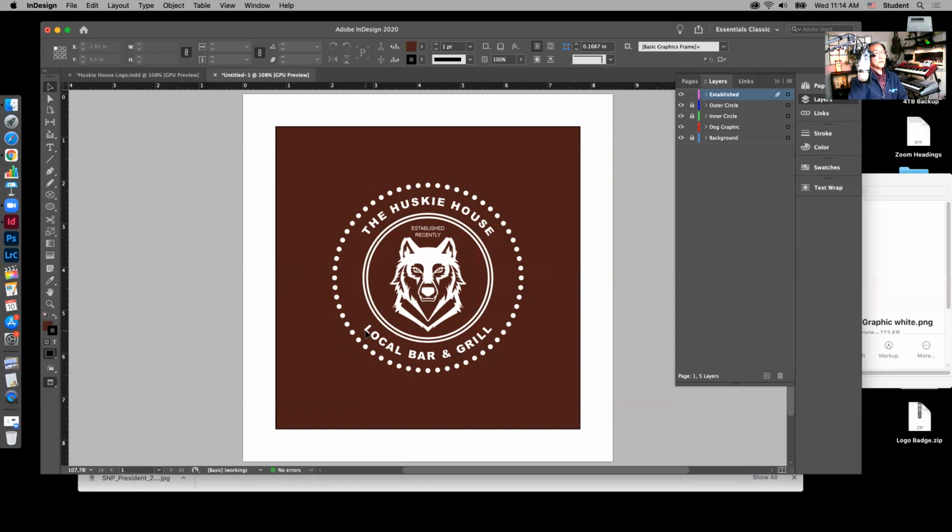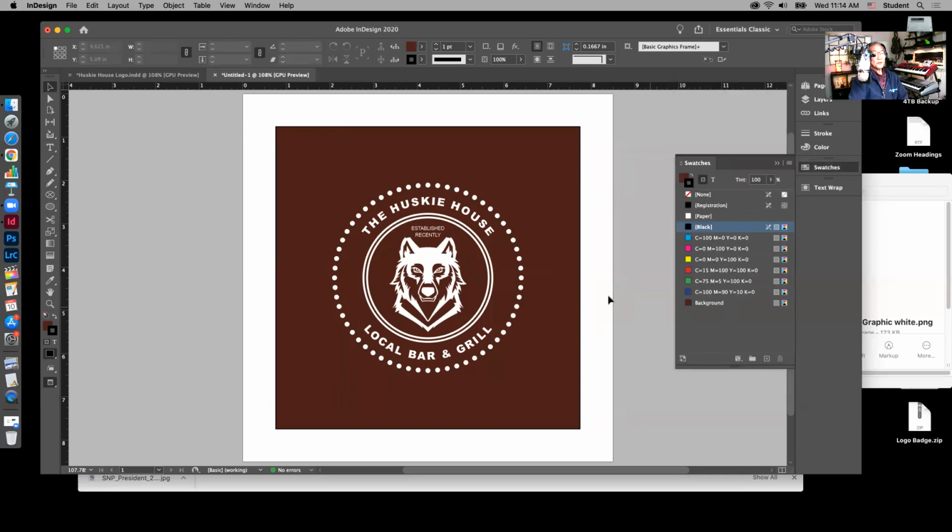Now the only difficult part, if anything, was getting this text around the path. And that took a little bit of work, but we figured out how to do that. And then we brought the graphic inside the middle, and we finished it off with the last bit of text right there. We established a color. We put it in our swatches palette, so anytime we use this color again, it will always be in our swatches palette, so we don't have to keep making that up.